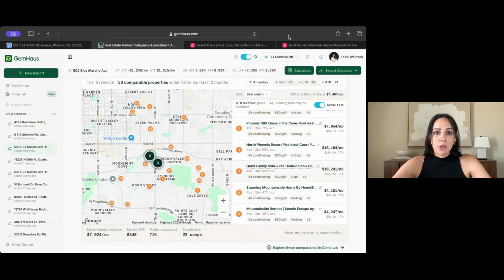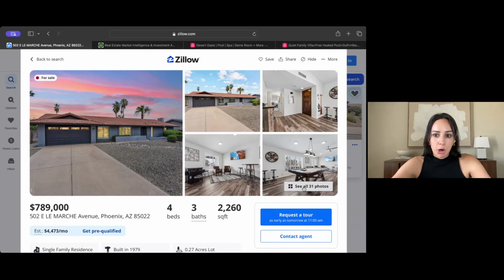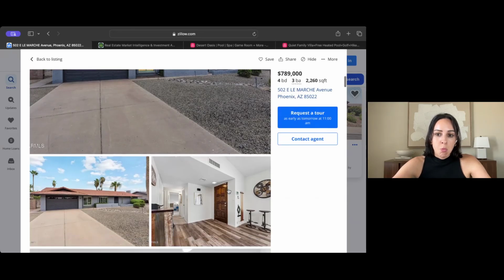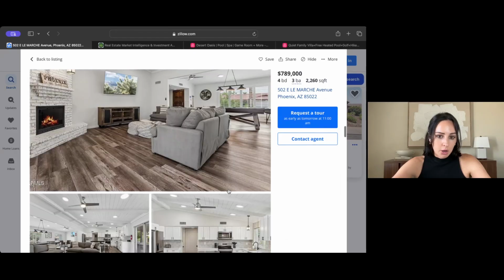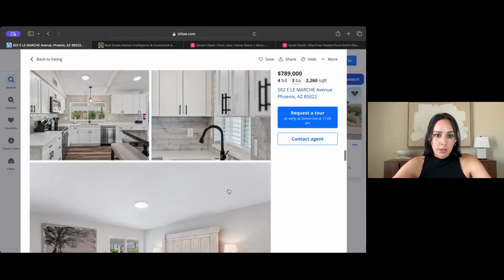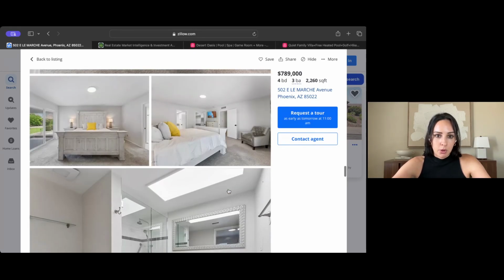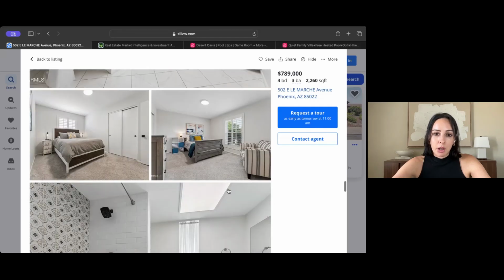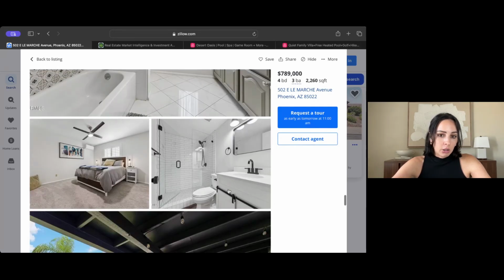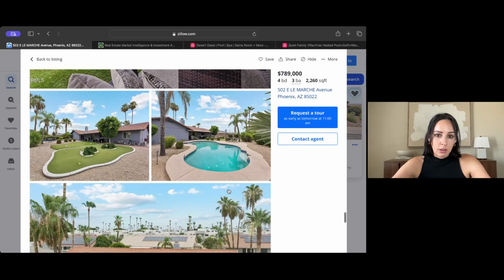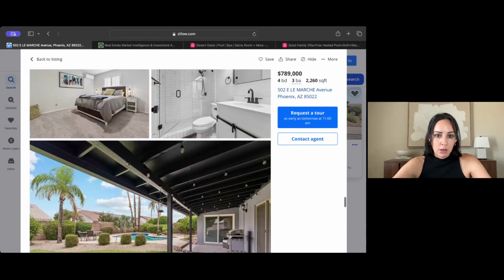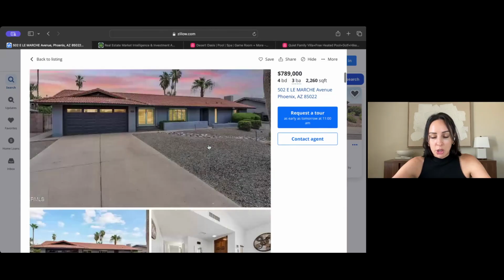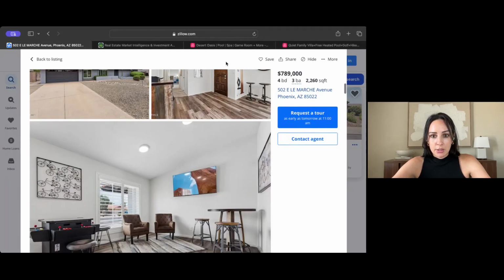So what does that mean? It means that if we're going to buy this property, we're going to need to spruce it up quite a bit to get the higher revenue. We're going to want to make sure that our management company is really good and that we can make this property shine just as much as a property that's producing $10,000 a month.